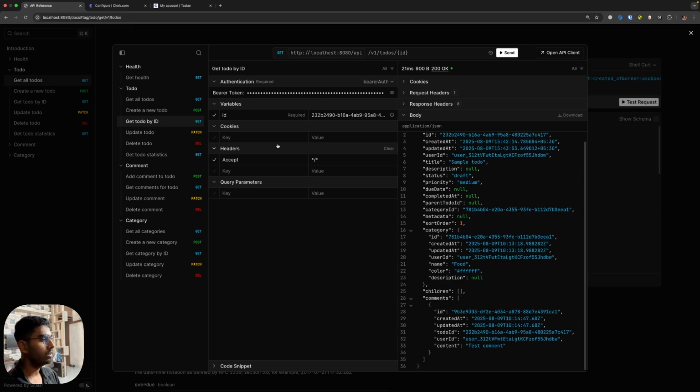We have this very useful, very clean interface provided by our own OpenAPI contract, which generates an OpenAPI.json file. And using that, Scalar provides this whole API testing platform that you can use to test your APIs before you even have a front end of your own to test. So that's pretty much all for the first version of our to-do app.